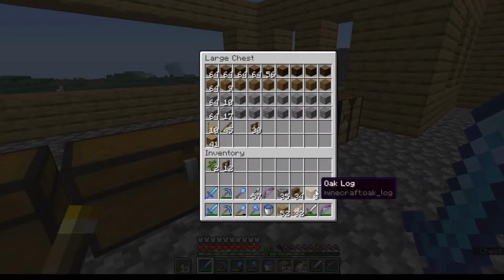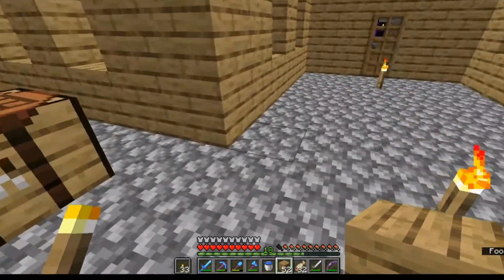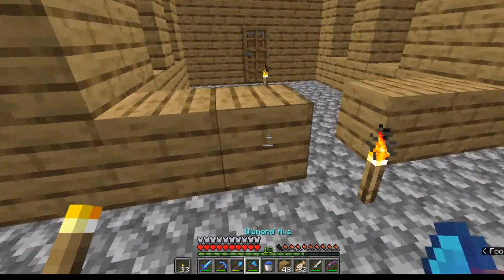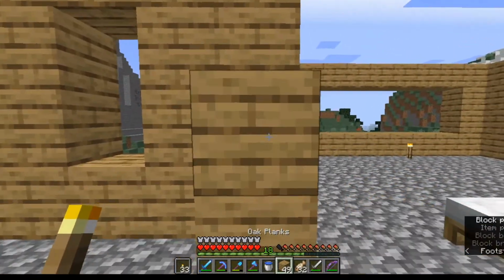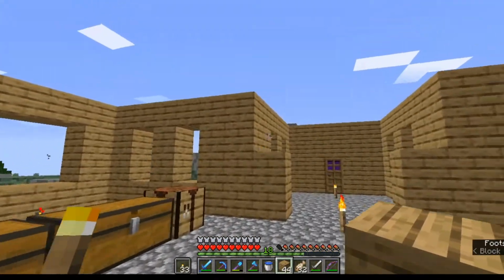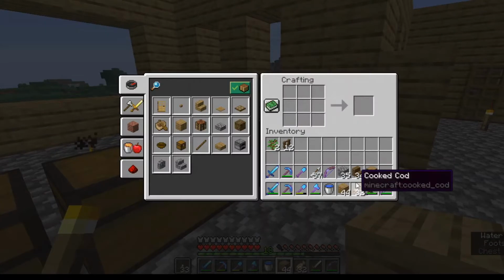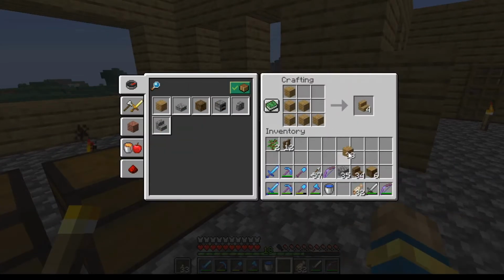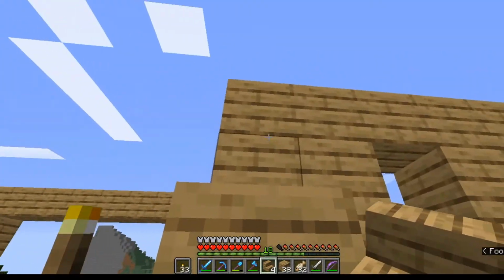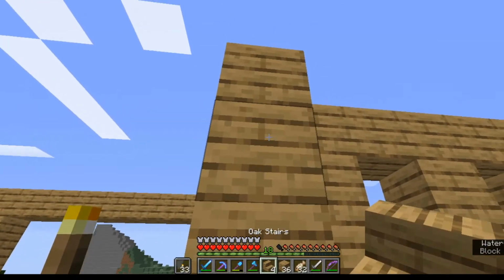And then what I'm probably gonna do is have sort of like a doorway here. And you know what, I might even make that kind of a big doorway and do that on both sides. And then I'm probably going to do almost like an archway. I'll have to make some stairs out of the oak. Just, I guess that's not going to work quite like that. How about we do it this way?